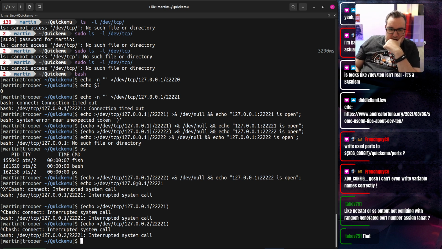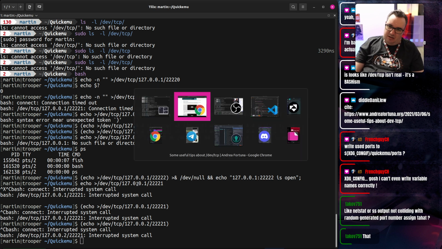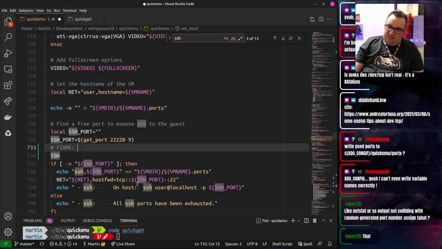So, well, I think maybe the dirty solution is to revert this to doing a random selection, because that will at least mitigate the problem somewhat.